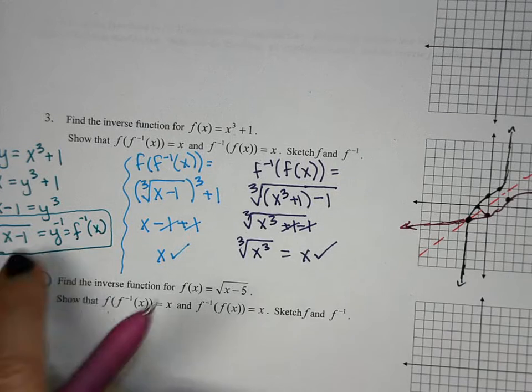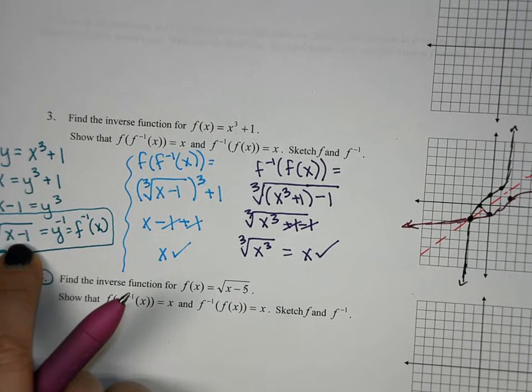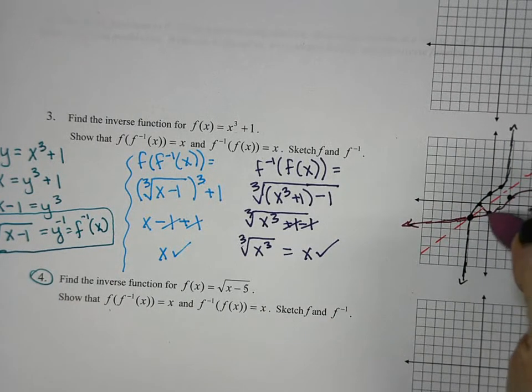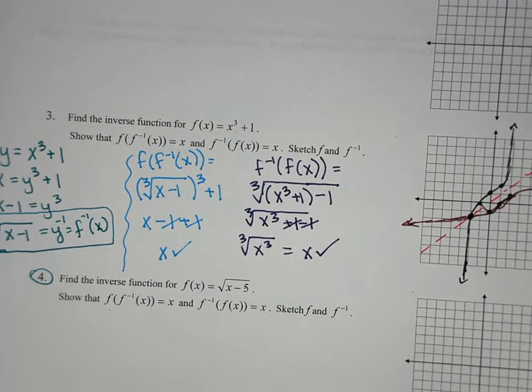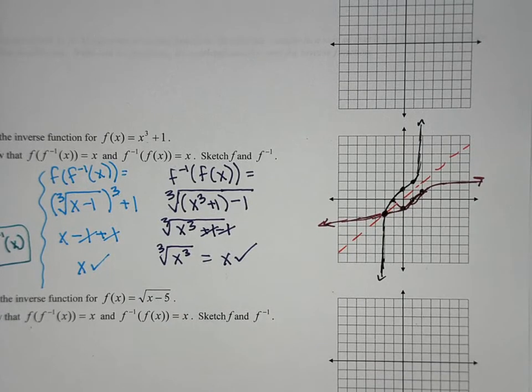If we plug in 1, 1 minus 1 is 0. The cube root of 0 is 0. So this one was maybe a little bit, oh no, actually it looks like it would go about there. So we could have gotten that one there. So you could have plugged in values or just done this distance. Again, these are sketches, so it's more about the shape and making sure the general shape is the same and that the general shape is reflected.